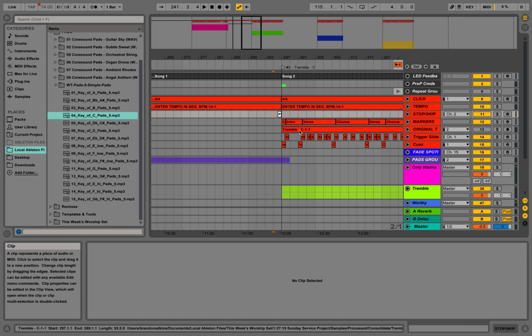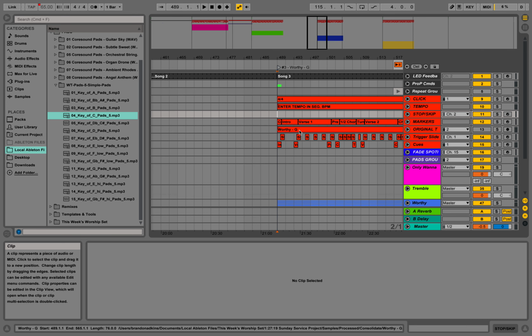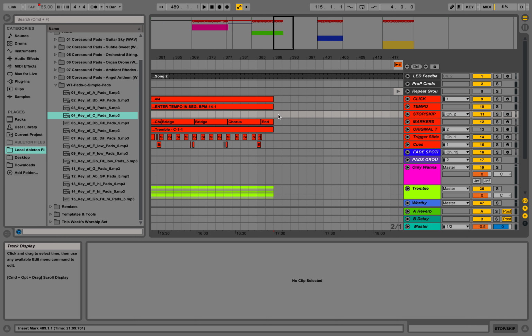First, let's look at the key of both of the songs. This one's in C, this one's in G. So we don't necessarily need a pause between C and G. Those will play pretty nicely together. This one would fade out of C, and fading into G would be okay. So let's say we're not going to do that this week.